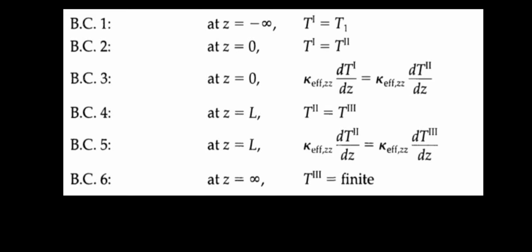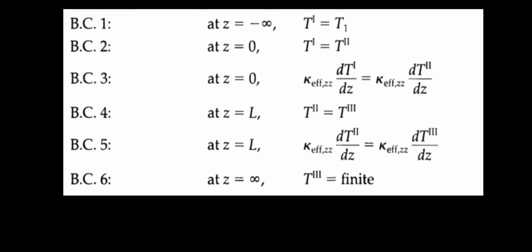Boundary condition 1, at the inlet of zone 1, where z tends to minus infinity: the temperature T approaches the feed temperature T naught. The assumption of extending zone 1 to negative infinity is a mathematical idealization. In practice, it implies a region sufficiently upstream where the influence of the reaction zone is negligible and the fluid has reached a steady inlet temperature. This condition helps us to fix one of the integration constants that will arise from solving the differential equation for zone 1.